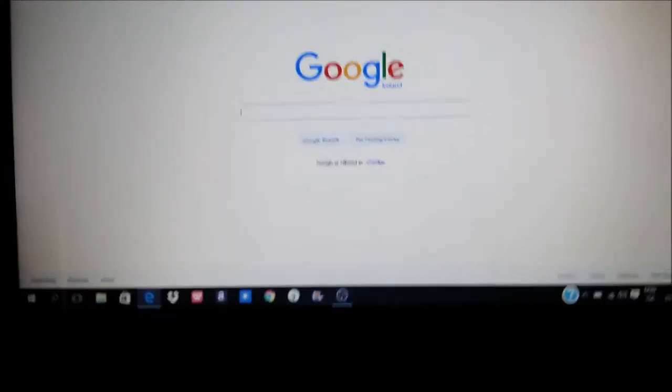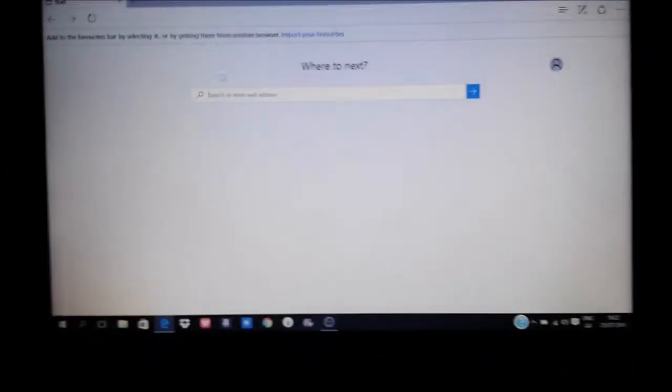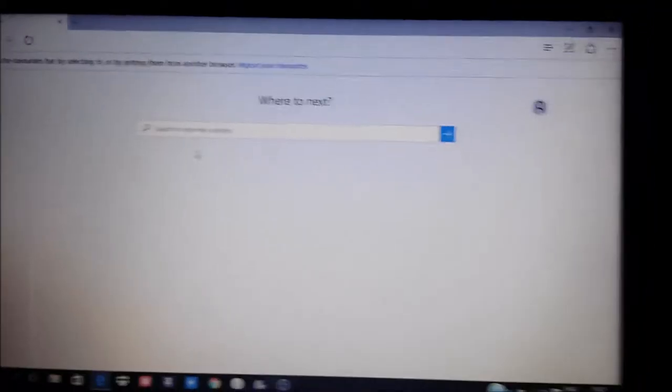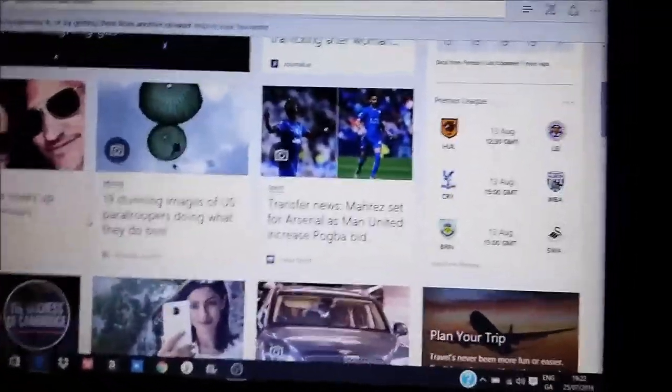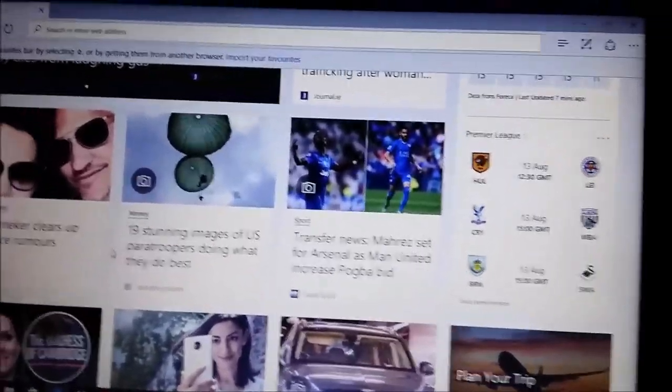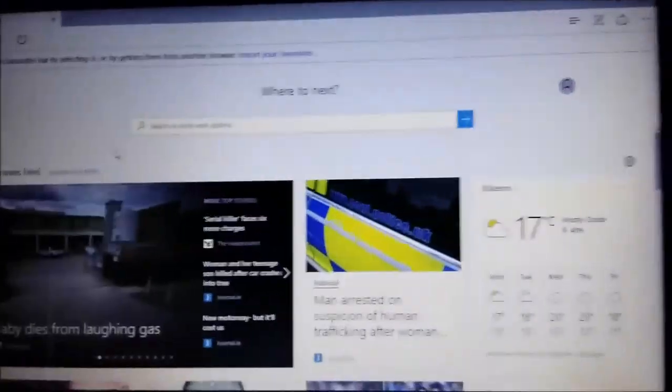So yeah, then it's got loads of news and stuff. And that's just the news feed, and then Google does always download on it. And then it has your editing thing, and then it just has your news feed, and it tells you the weather right there, and then we've just got loads of news. That's basically just it.